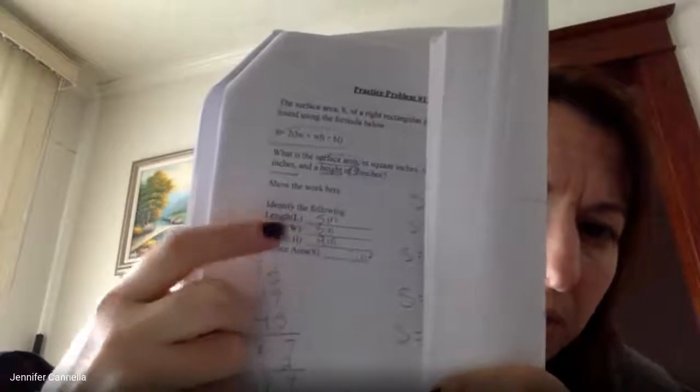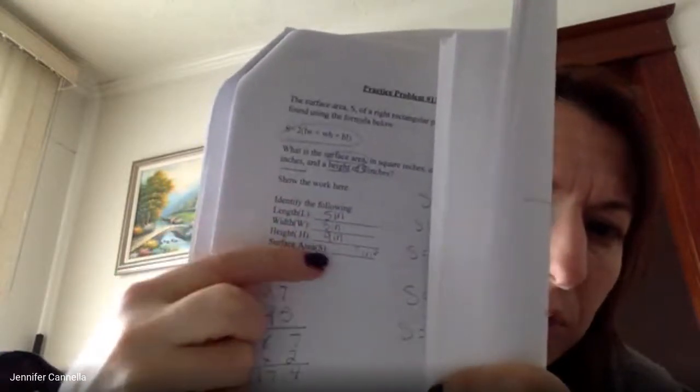Do we know the S, which is the surface area? Do we know it, or are we going to find it? No, we have to find it. Okay, the surface area is going to be a line, and it's going to be inches to the 2 power. It's going to be inches, and I'm going to put the caret squared. That's what your paper should look like. So, Anthony, hold that thought for a second. I'm going to show everybody what the first line will look like. The length is 5, the width is 3, and the height is 9, and I don't know the surface area.